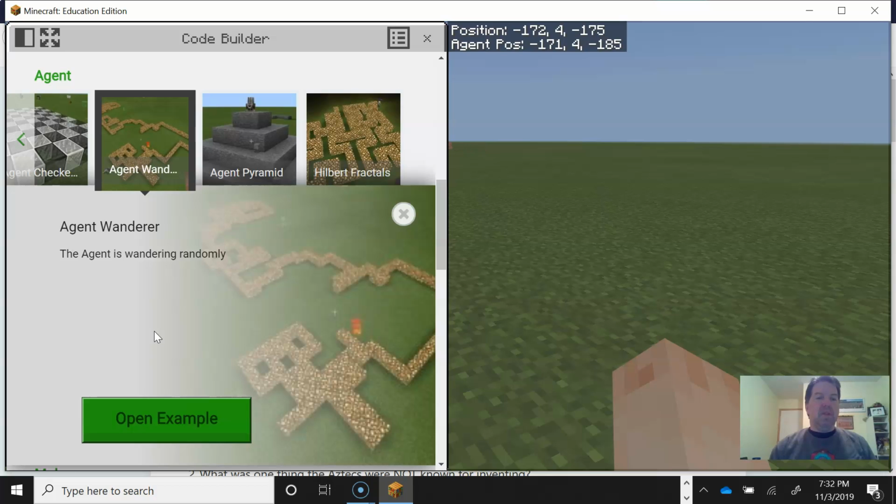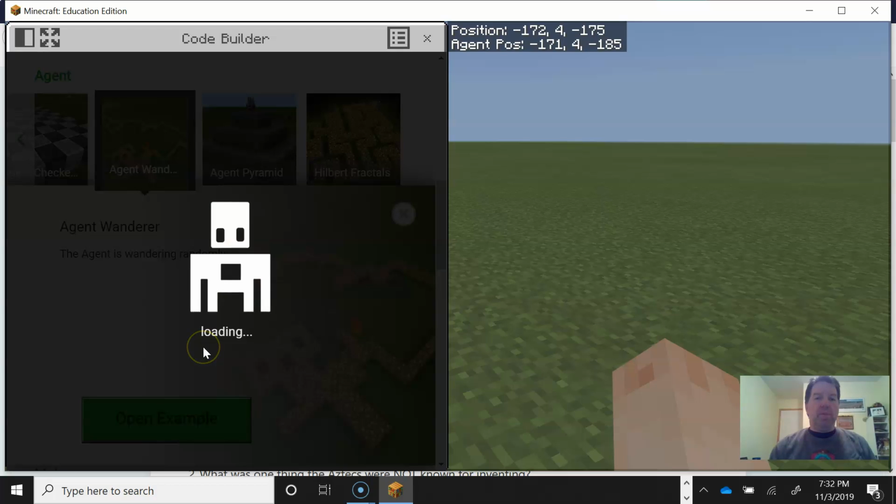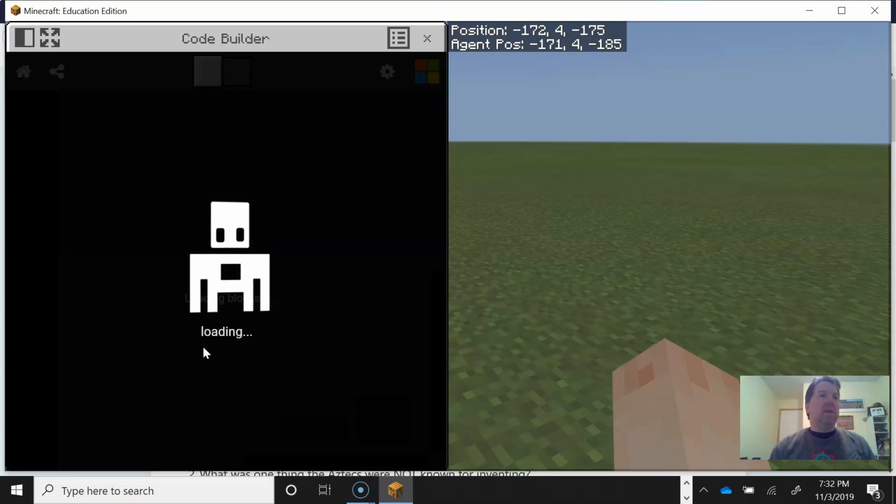So I'm thinking this might look at a bit of random code in there, so we'll see how that looks. All right, so we'll open this up, and actually these last ones have been interesting because they've given us the code, and I've been trying to decipher and make sense of it, trying to figure out why they put the things the way they did and how it works. And it's definitely opened my eyes. I'm starting to understand computational thinking in it for sure. But I really appreciate the blocks and the simplicity.